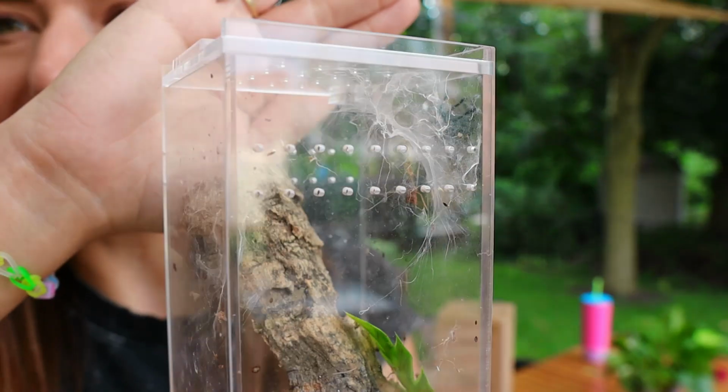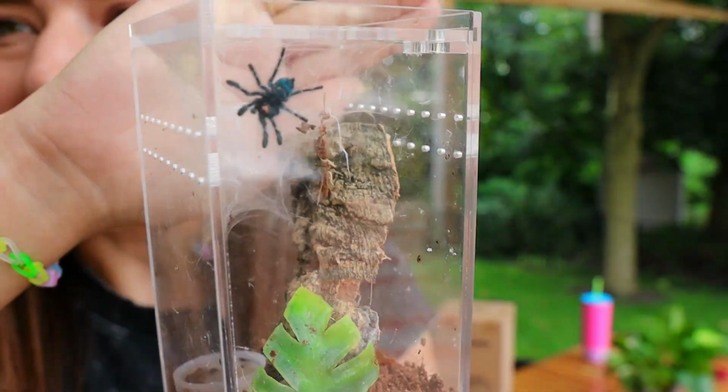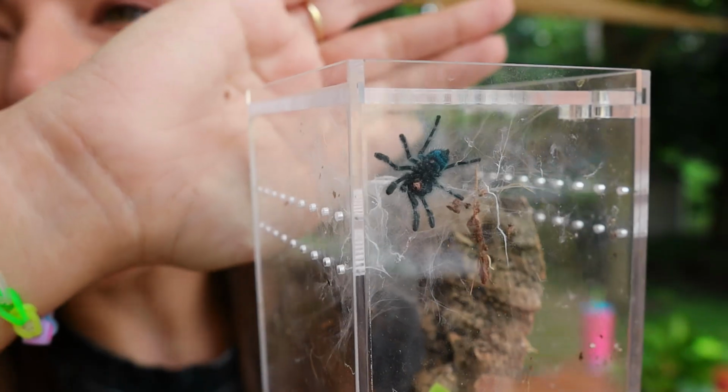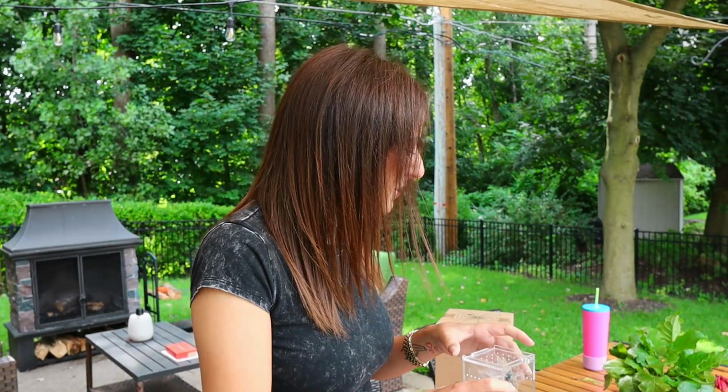Look at how good Teddy webbed up its little terrarium here. We don't know if Teddy is a boy or girl yet. It has not been sexed yet. I don't think it's old enough to be sexed quite yet. It needs to molt about 3 or 4 times, and so far Teddy has molted twice. Today's big project though is getting Teddy out of the small little terrarium into a bigger one.